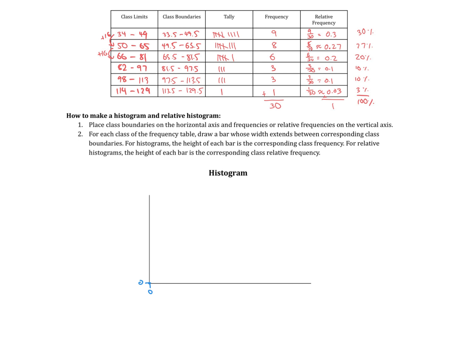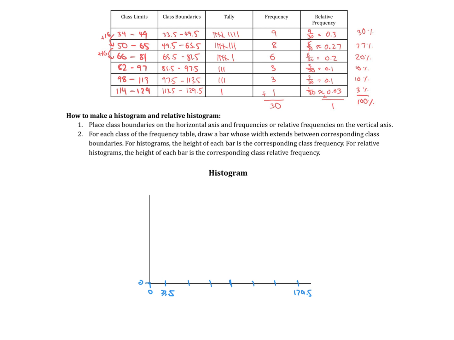So what I'm going to do is make a mark at the beginning and the end. And my first little tick mark is 33.5. And my last is going to be 129.5. And I want to get 6 evenly spaced intervals. So I'm going to cut that in half, and then I'm going to cut each of those halves in 3 equal parts as best as I can. And we really want to do a good job making an even scale.